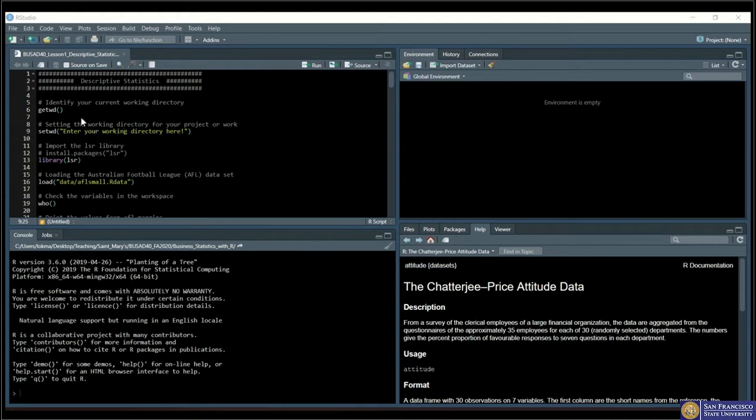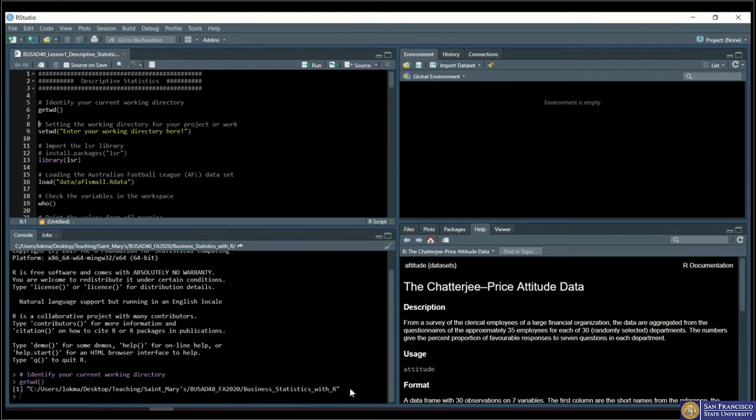As you can see, I have RStudio open here, and the first thing I think you should do every time you're working in R is to find out what your current working directory is so that you can actually load up the data in your project. So the first line right here, I'm going to run the getwd function. This is basically a function that shows you where your current working directory of this file is. If you run this code, you can see there is a path in your computer that tells you where your file is right now.